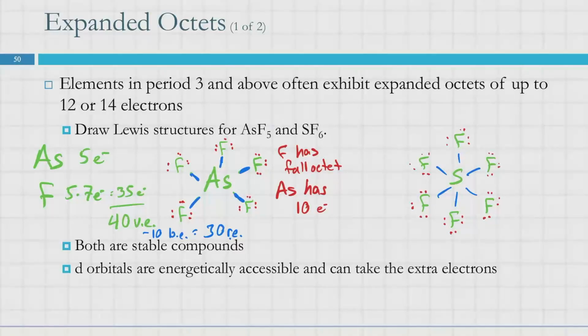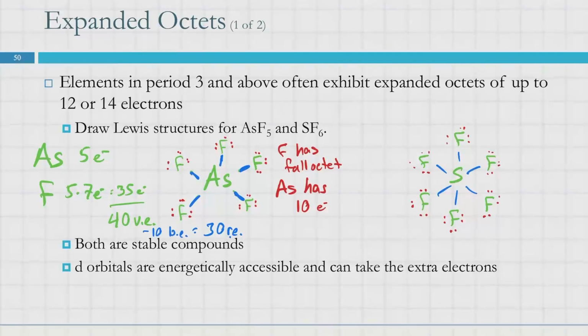And the reason for that is because arsenic and sulfur both have access to d orbitals. So sulfur is in row 3. So its highest n number is n equals 3. It also has access to d orbitals. We wouldn't fill up the d orbitals usually. We wouldn't fill them up yet. But because it has access to them because of being in row 3 or lower, we can store some extra electrons in those d orbital pockets. Arsenic being in row 4 also has access to d orbitals, and it can put electrons into those d orbitals.